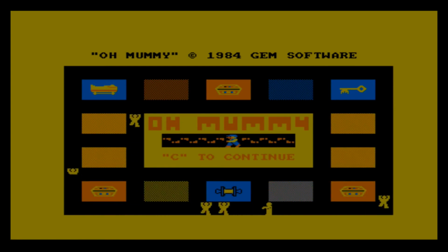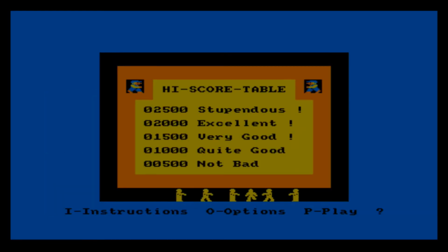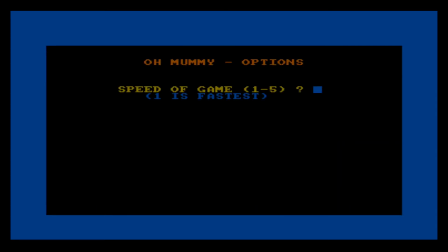So I've picked the game Oh Mummy because it's a brilliant little game, a lot of fun, very addictive, and it gets so much harder as the levels go on. And I remember doing a high score challenge for this one a few years back, and I think I was top of the table, so always good to revisit it.